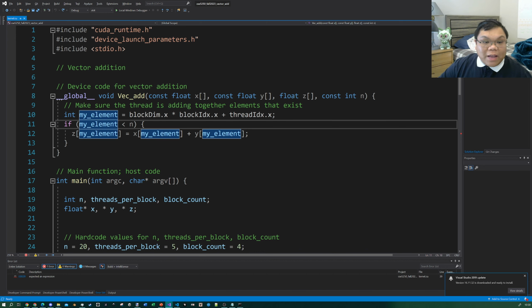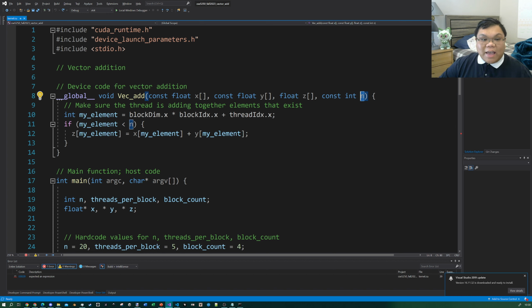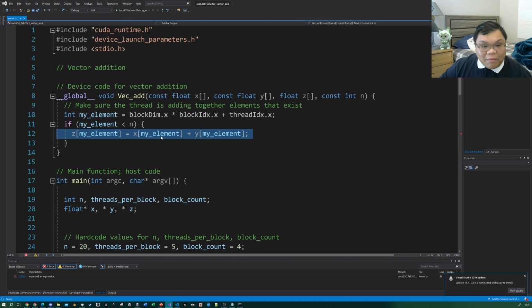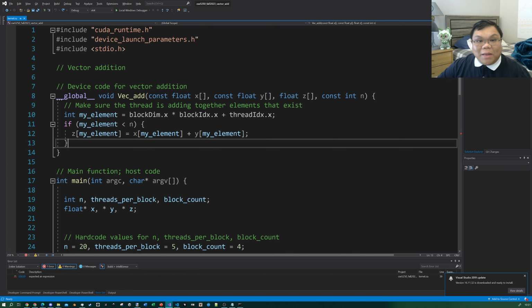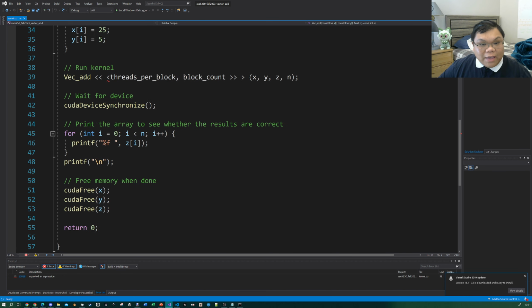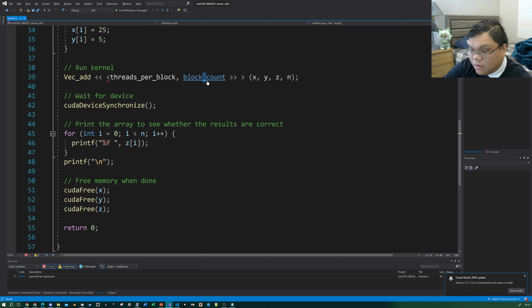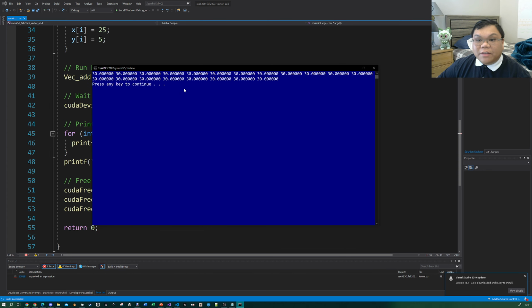So we calculate my element, and we make sure that my element is less than n. If it is, then we can calculate one element in the answer array. So z of my element equals x of my element plus y of my element. And that's how we get the result of this: 30, 30, 30, 30, 30.